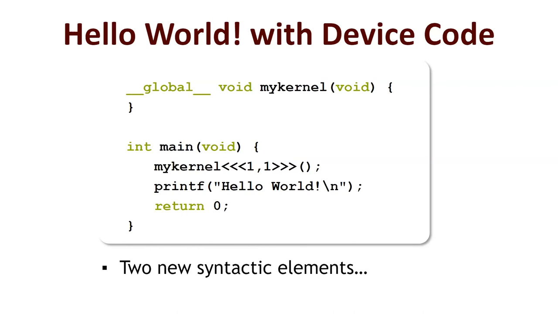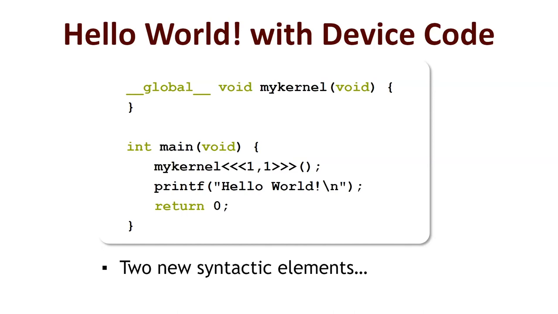So we define this dummy function, there's nothing in it. But now if we want to call this function, there'll be an interesting syntax here as well. We use a so-called triple angle bracket to include two numerical values here. Let's not worry about it. Let's just consider this as a call for the kernel that we want to run on the GPU.